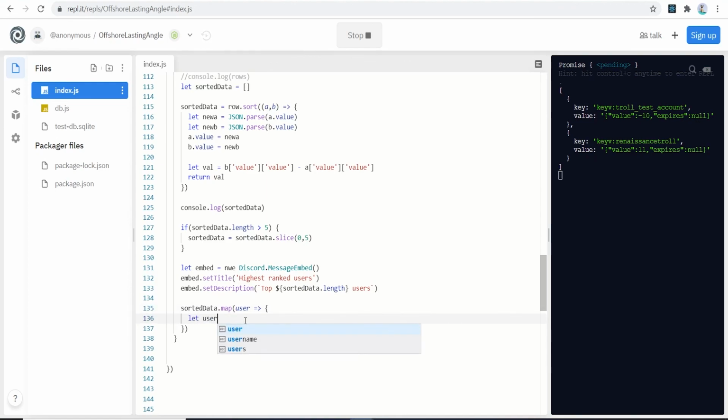We're going to say let username equal user.key.slice 5. This might be a little bit confusing. We're going over each of these users, and you can see we have this appended table name key-v. So we want to slice that off. We're going to slice the first 5 characters here so that we only get the actual username.